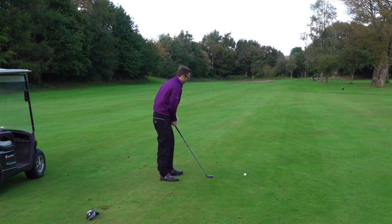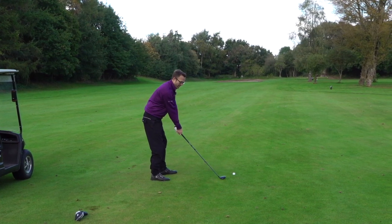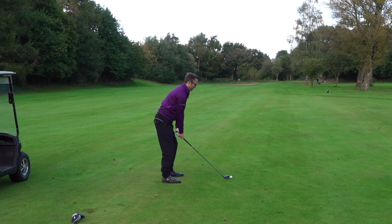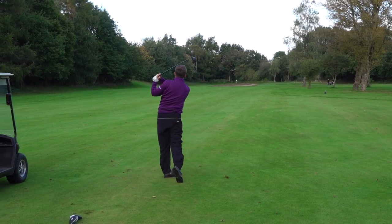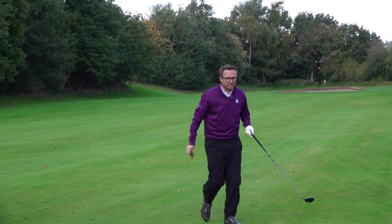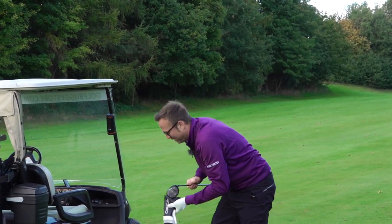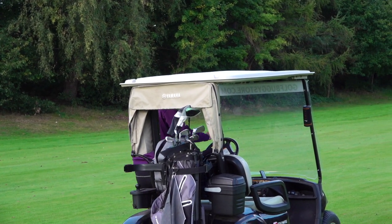This is a 3-wood - there's a video coming soon about this 3-wood, it's a secret weapon. I don't think it's going to get there but it should be in between the bunkers. Don't go in that other bunker! That's a good strike. The next feature on this is the different languages - it's so funny. Honestly you'll cry laughing, you really will. If you're having a rubbish day, just wait for this.